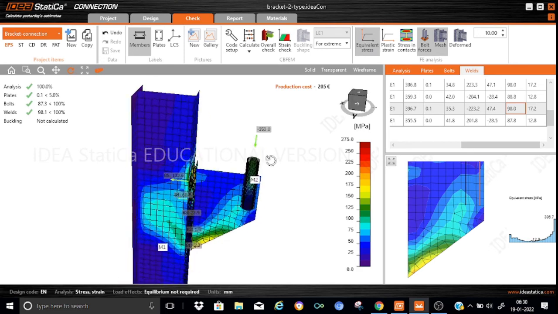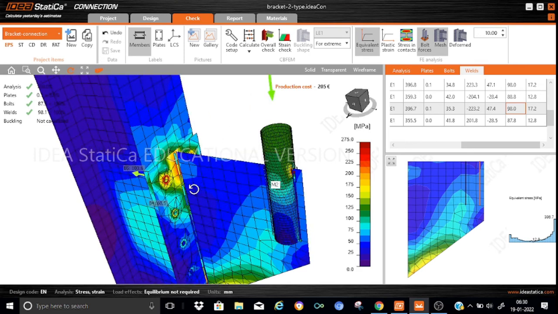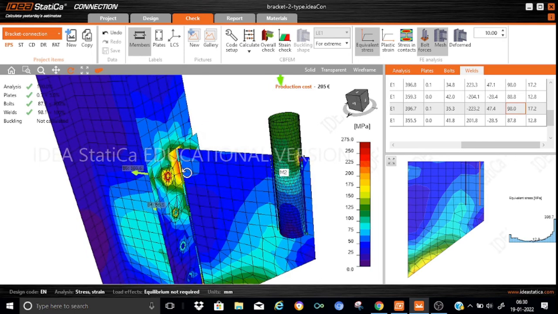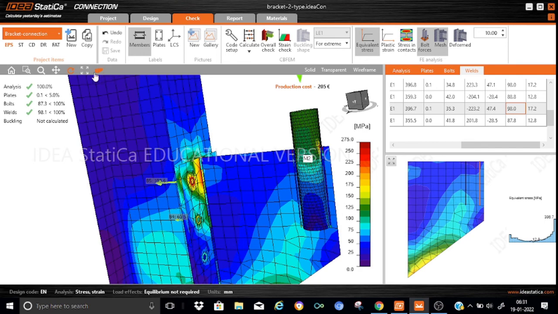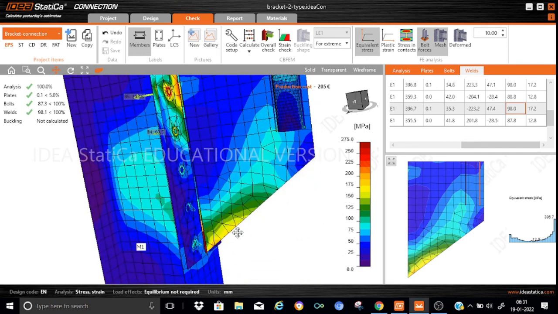So here, as expected, we have the maximum stresses accumulated near the top portion of the flange, where we find that the stresses are larger. It is because of the possible yielding of this flange plate, and we also find that the stresses are critical near the bolts, and compared to the second row, the top row is the critical one. Further, as far as the bracket is concerned, the stresses are getting critical at the lowermost portion, which is identified by this region going up to, say, 200. So that's all about the review of the results.